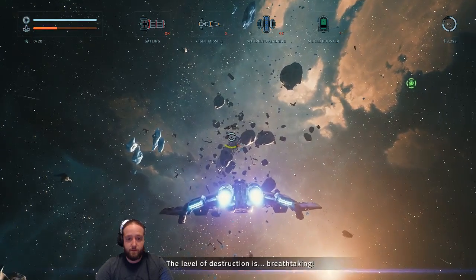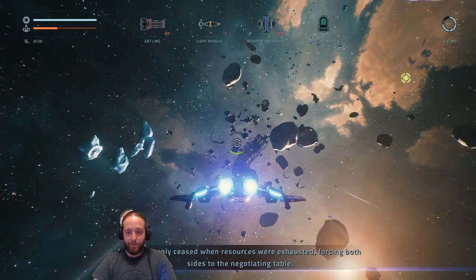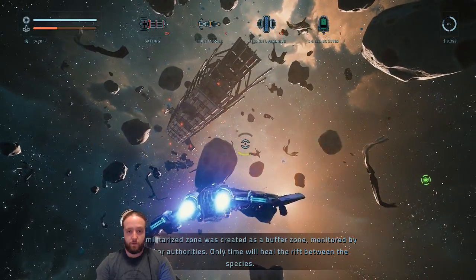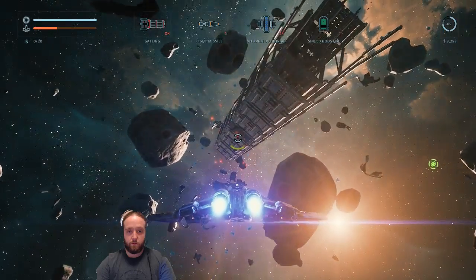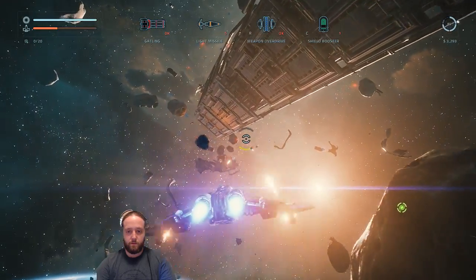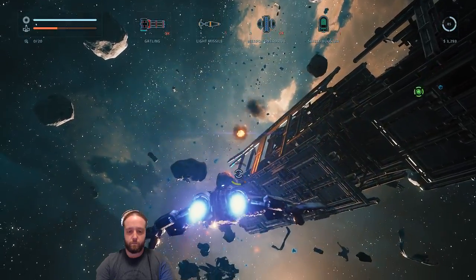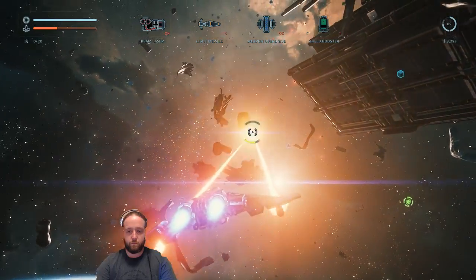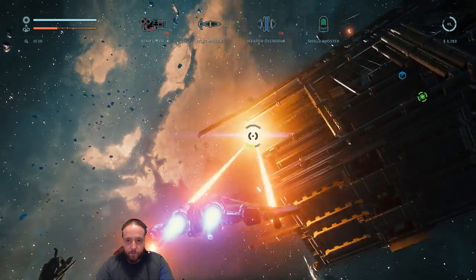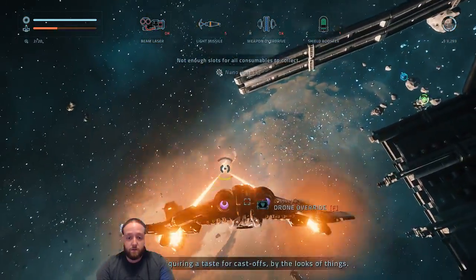The level of destruction is breathtaking. Hostilities only ceased when resources were exhausted, forcing both sides to the negotiating table. The demilitarized zone was created as a buffer zone, monitored by the Okar authorities. Whoa. Only time will heal the rift between the species. You are acquiring a taste for cast-offs, by the looks of things.